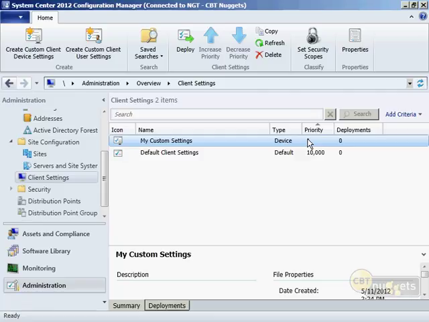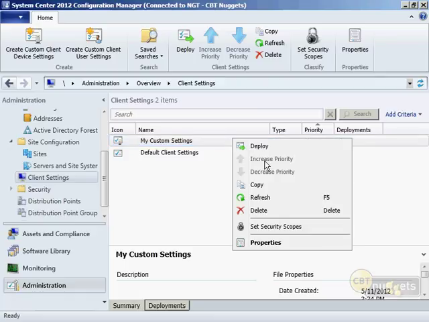I mean, this is kind of how, strangely enough, how XenApp does some of its priorities. If you've seen the XenApp console with priorities and lining things up and inverting settings and things like that. So everything else then flows down to whatever the default settings are if I don't set them up here. I can change items in here, increase its priority, decrease its priority. I can deploy out those settings.